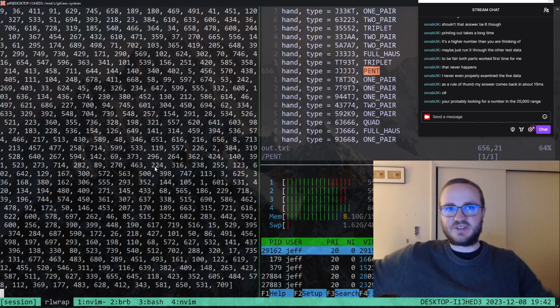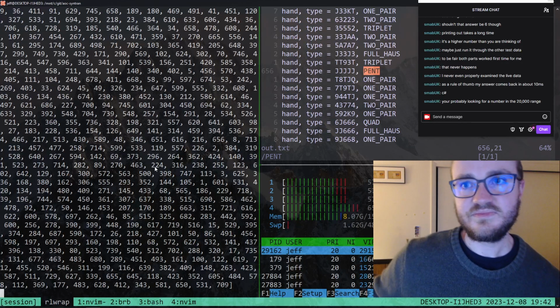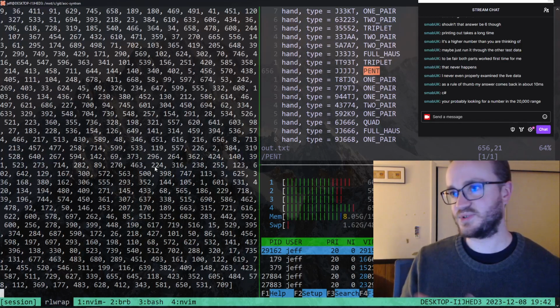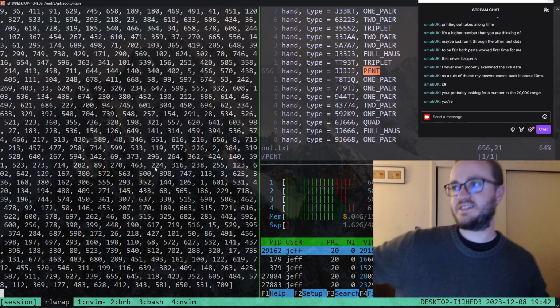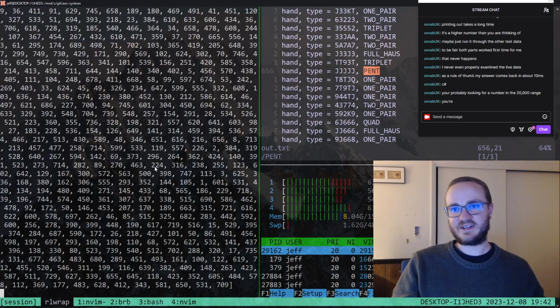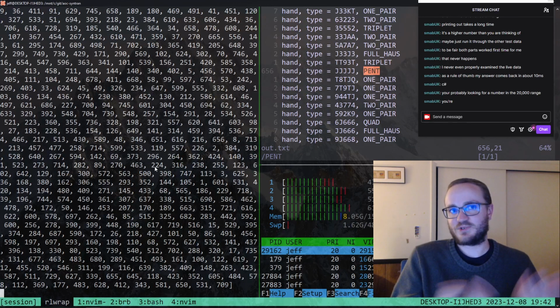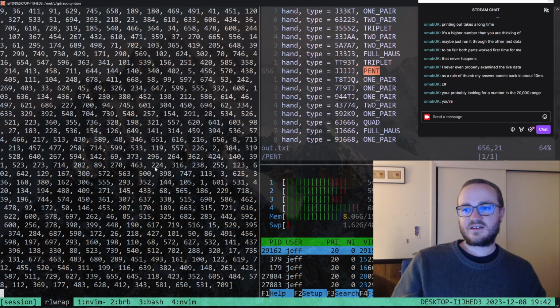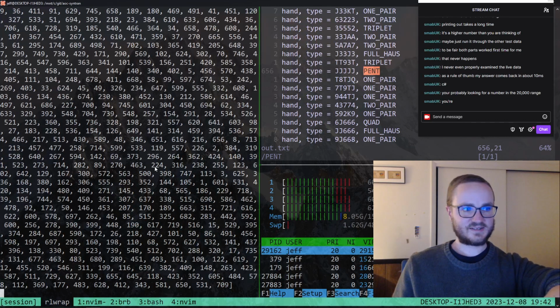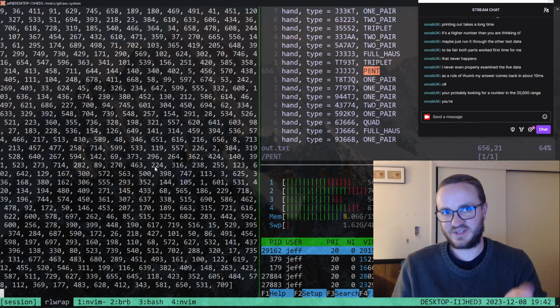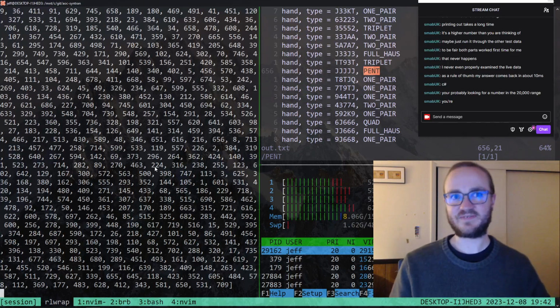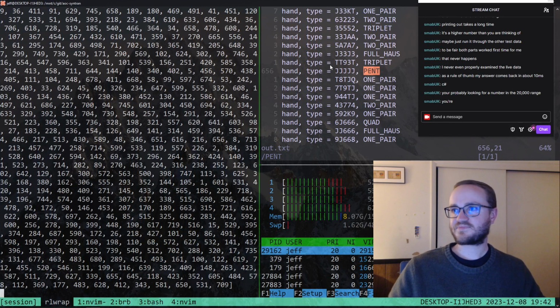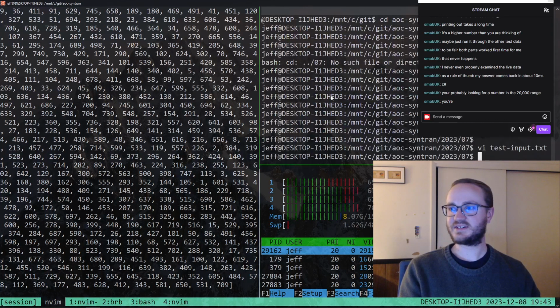A number in the 20,000 range. So what I could do is print a number every 1,000 iterations, and then I could have almost a progress bar. Not exactly a progress bar because I don't know what the endpoint is, but if you say it's around 20,000, then that would give me an idea. But I'm not prepared to give up yet. My suspicion is that Syntran is just super slow, so you did it in 10 milliseconds, maybe mine will take 5 minutes. I can at least look at the input.